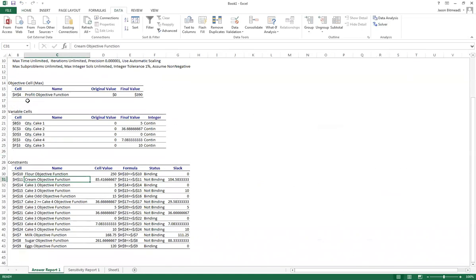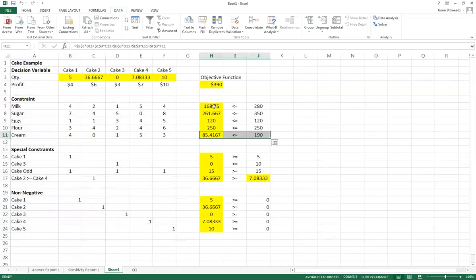So we're talking everything about our objective, our variables, our constraints, and notice those numbers. It's interesting, it's picked up the words objective function. So it's grabbed that heading.